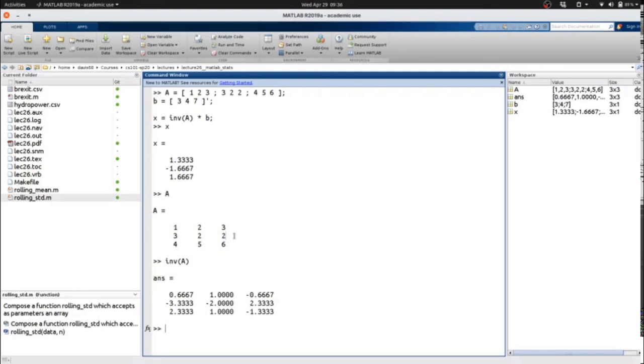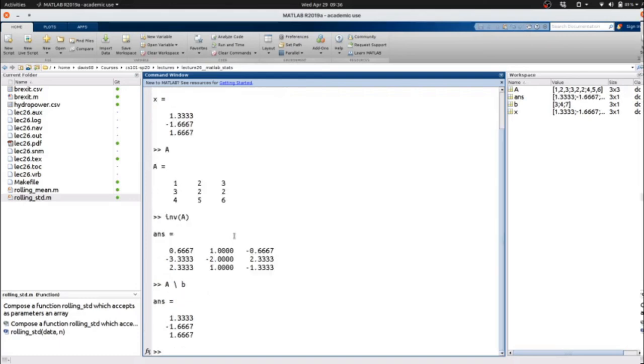So for any matrix A and solution vector B, we can use what's called left division in MATLAB. You notice we're using a backslash here. That's the key that's next to your return key on your keyboard. If we do A backslash B, we are saying A left divided by B. What this does is it takes A and B and finds an efficient way of solving this problem.